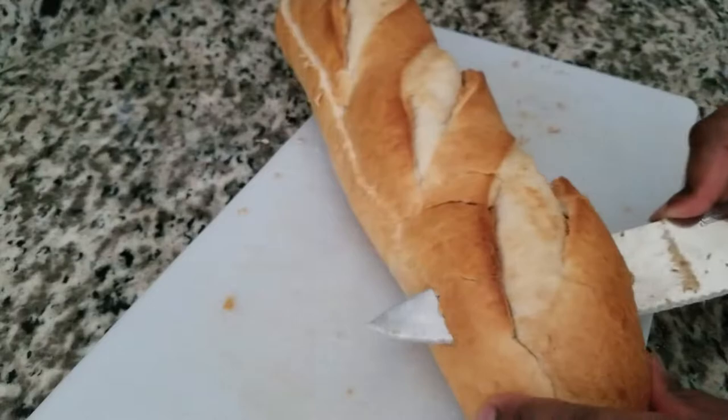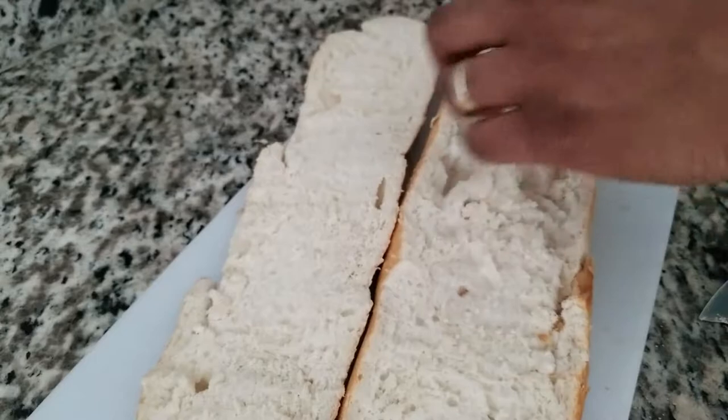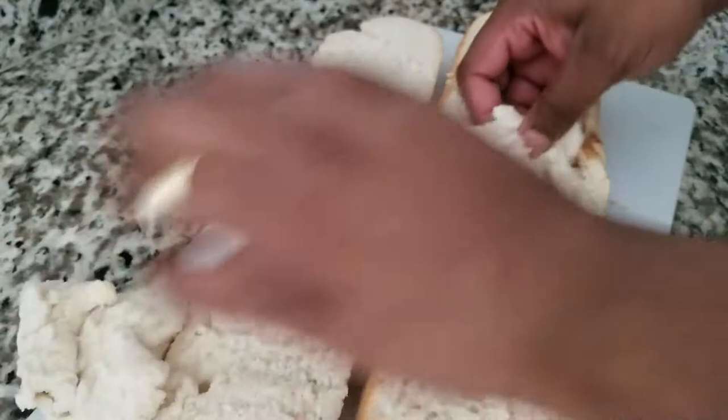Cut the top of that off, just like that. And you're gonna gut the inside of this. You don't need none of this. Honestly, you can make croutons with these, but we already got enough carbs. Make sure it's gutted like this, and this is your boat right here.